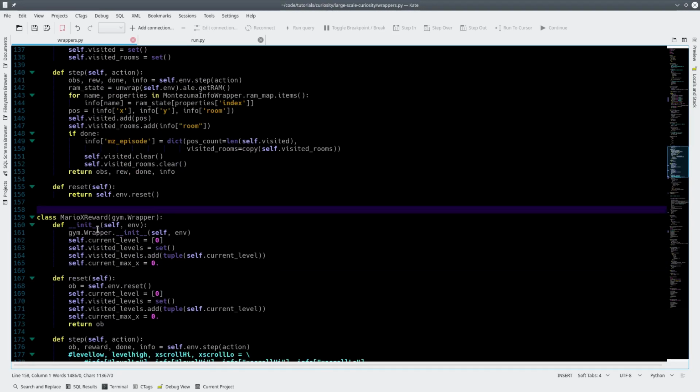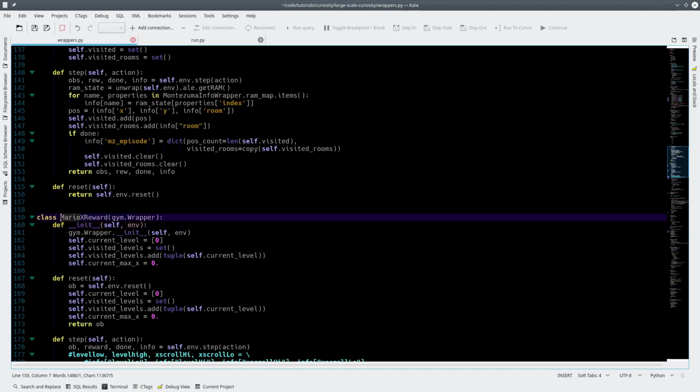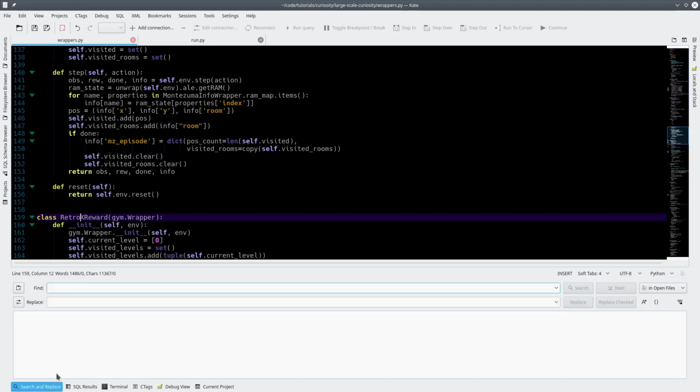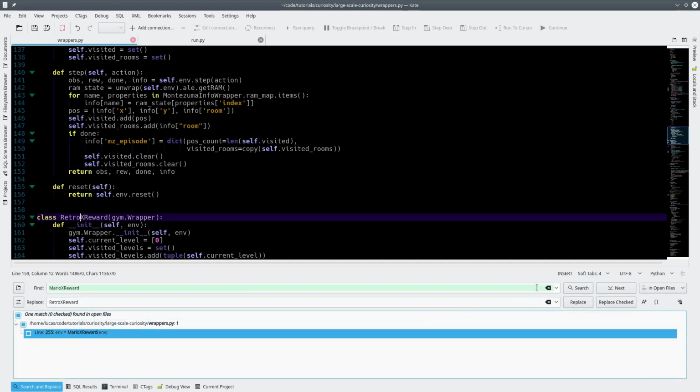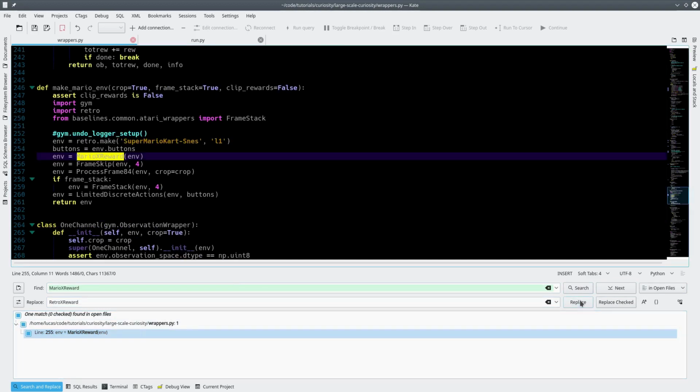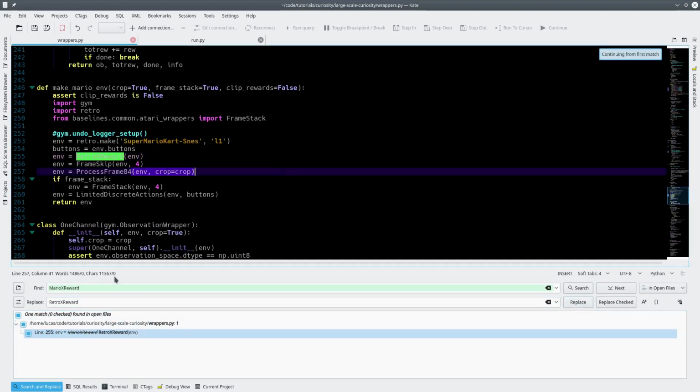This is called Mario X Reward. Let's change this to Retro X Reward. So search and replace Mario X Reward and change it to Retro X Reward. There you go. It was only used in one place.